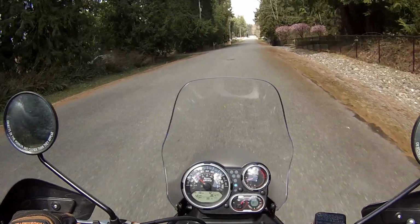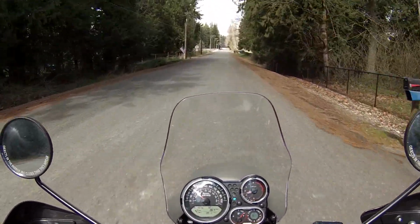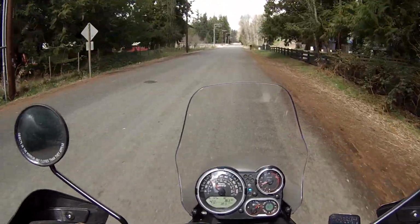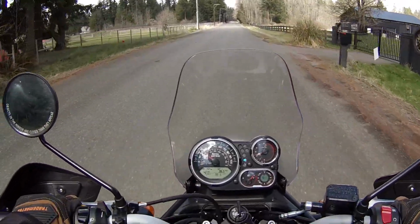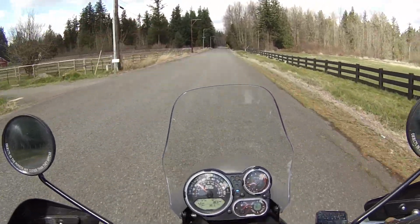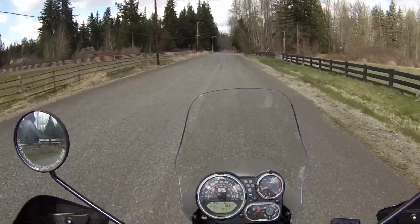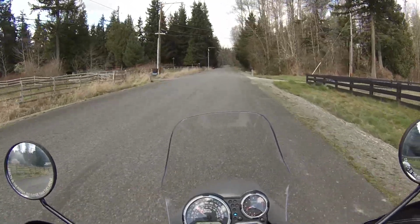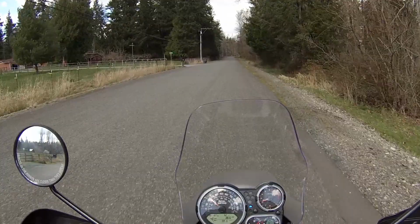Stop and go traffic would be a nightmare in these boots, I think. The constant shifting, but I don't know. So what do I think of this thing so far? Well, it had 4 miles on it when I got it. So I've got 34 miles on it now. I like it. It doesn't have any bad habits.